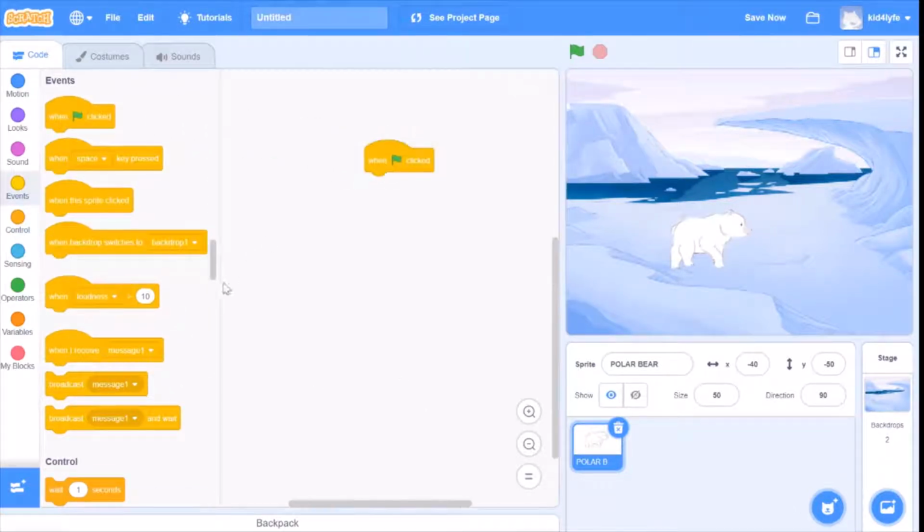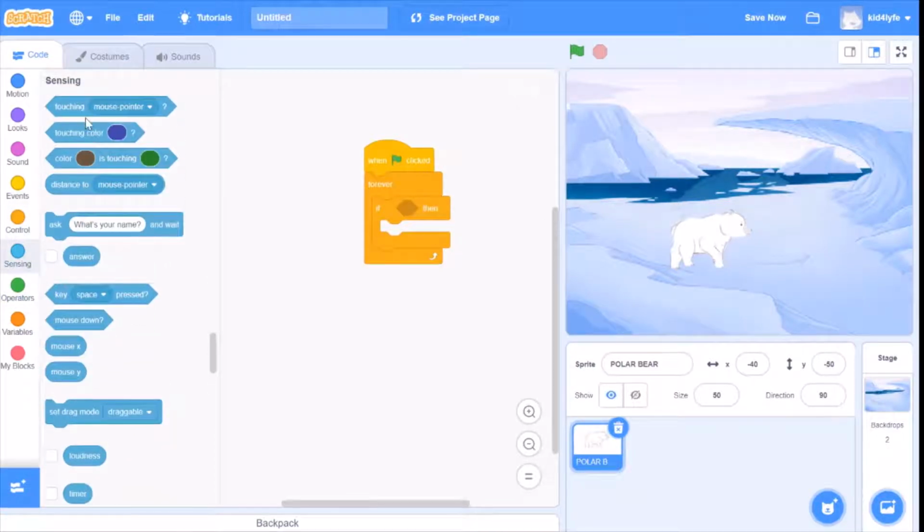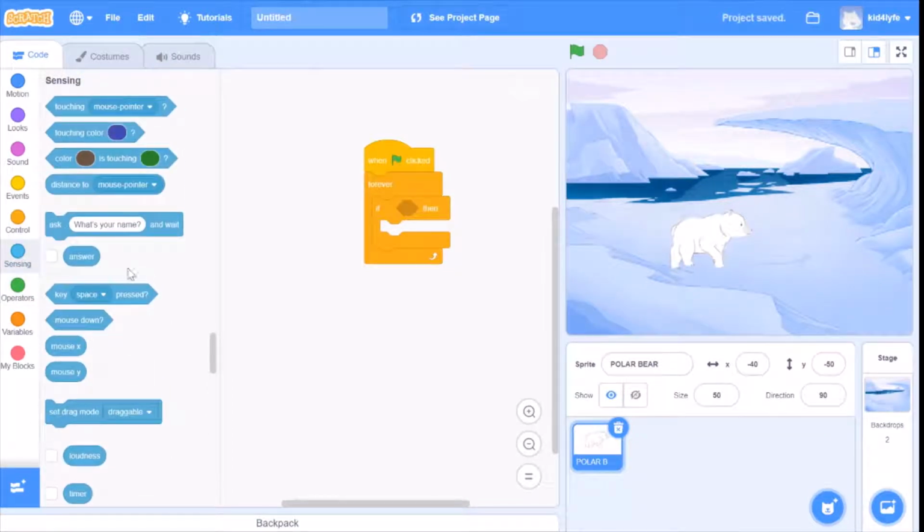Let's get our usual green flag click and forever loop, and let's drag out an if block. An if block has a little shape inside of it. In that shape, you can drag out some blocks and place them there. What blocks am I talking about? I'm talking about sensing blocks like is touching, operators like equals and or, we will all learn these. But now we're currently looking for if key pressed. So you can see right here we got that block. You can fit it perfectly in here.